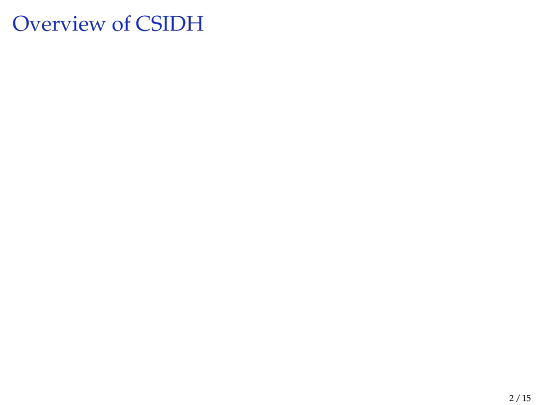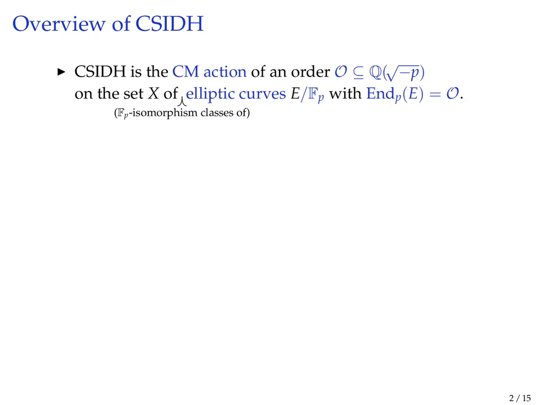This again is an imaginary quadratic order, whereas the full endomorphism ring of a supersingular elliptic curve is non-commutative and it's a maximal order in a quaternion algebra. This is the main contribution of CSIDH: using this action on a supersingular isogeny graph defined over F_p for cryptography. So CSIDH is just the CM action of an imaginary quadratic order containing Q adjoin sqrt(-p) on the set of elliptic curves that are supersingular, necessarily defined over F_p, which have that order O as their F_p endomorphism ring.